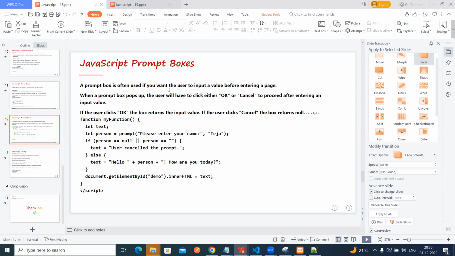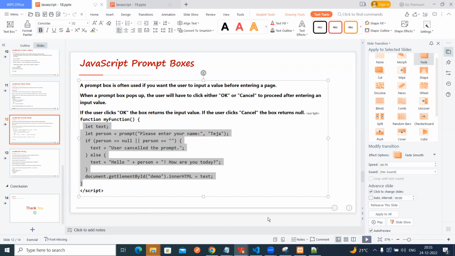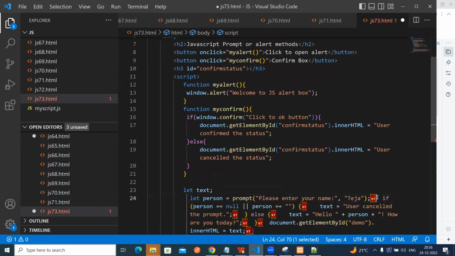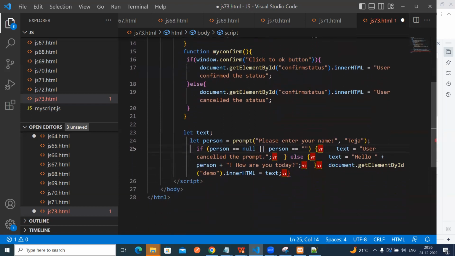Whenever we are using any OTP related thing, if we enter the correct OTP, then only we can access, otherwise we cannot access. So these types of prompt boxes they are using. Now we are copying this same thing. Here it is. So where text and created prompt box, please enter your name.